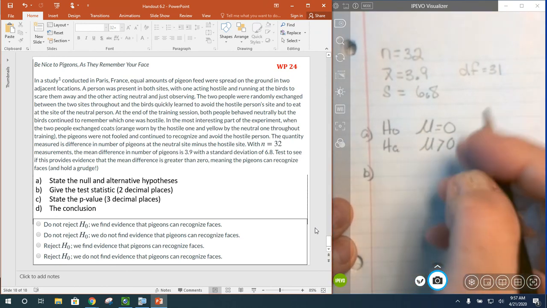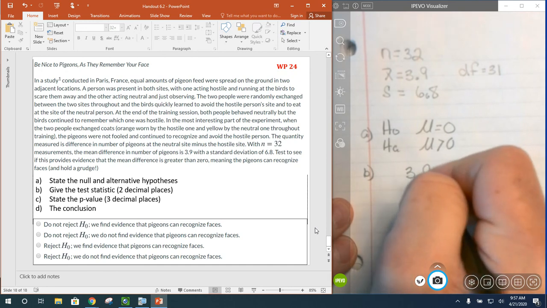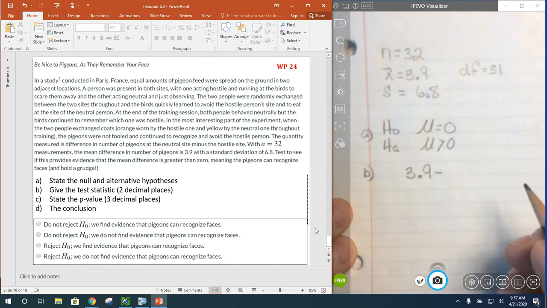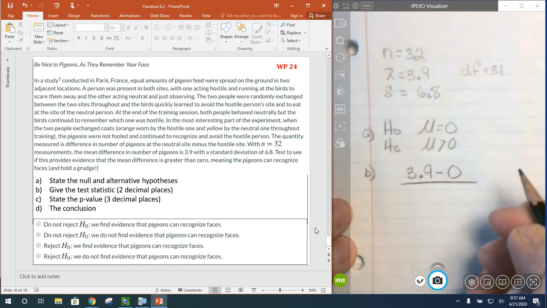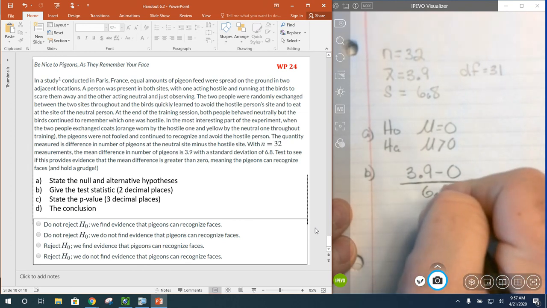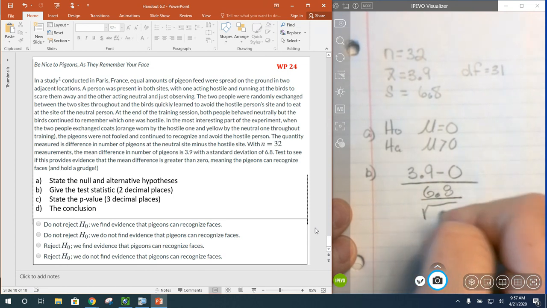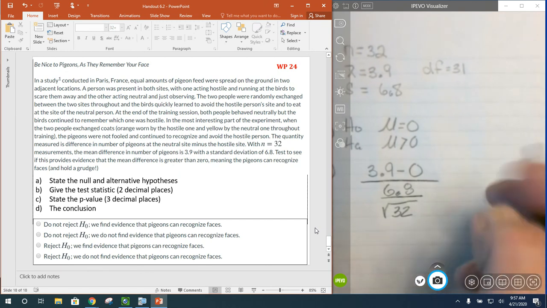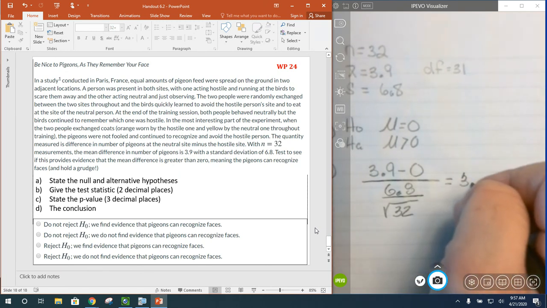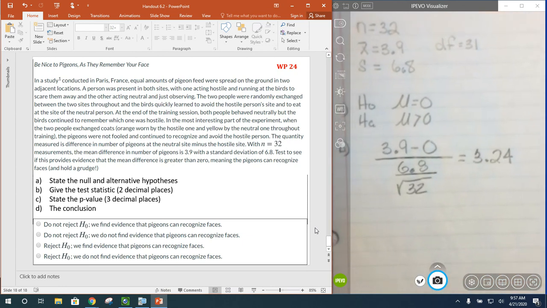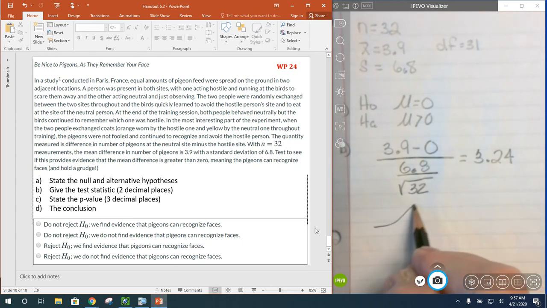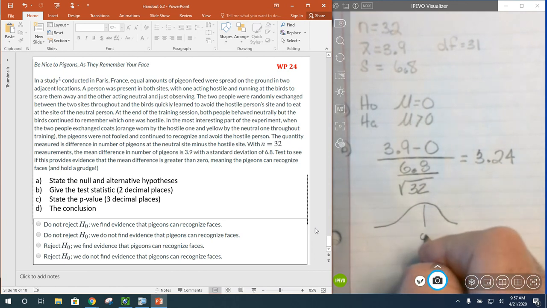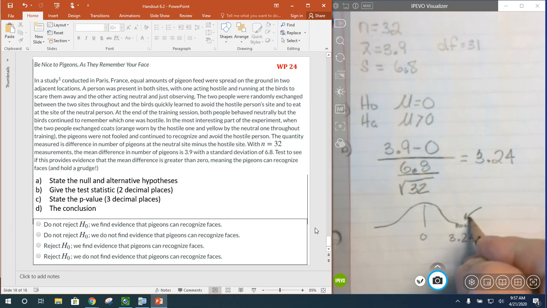Part B, well, we're going to take our statistic, 3.9. We're doing our test value right now, our t number. We're subtracting 0. We're dividing by 6.8, and we're dividing that by the root of n, not df, n at 32. When we do that test statistic, you should get 3.24. Now remember what that means. Here's 0, here's 3.24, and here's the area beyond. You still have to find the p-value of the area beyond the 3.24.